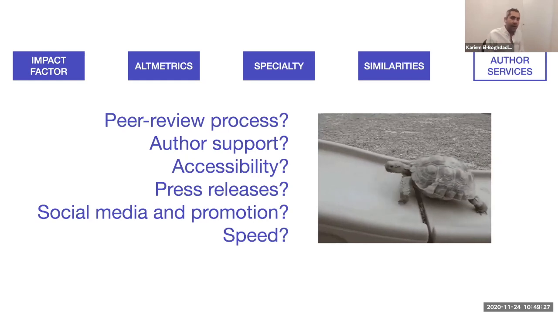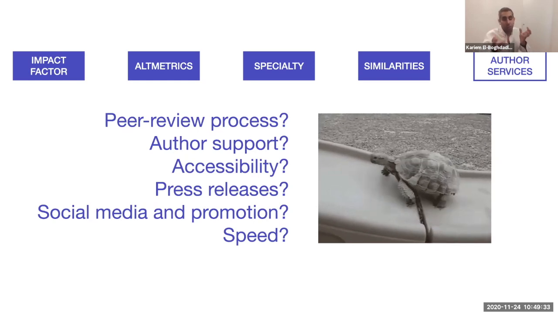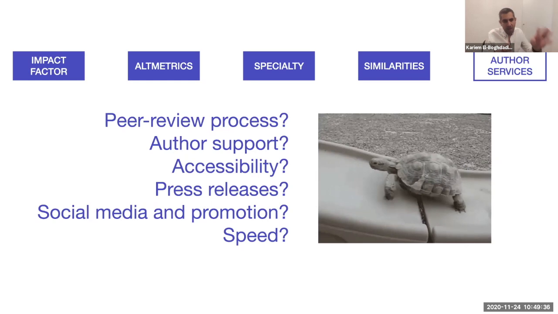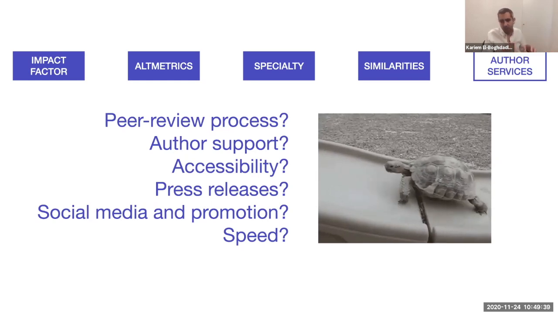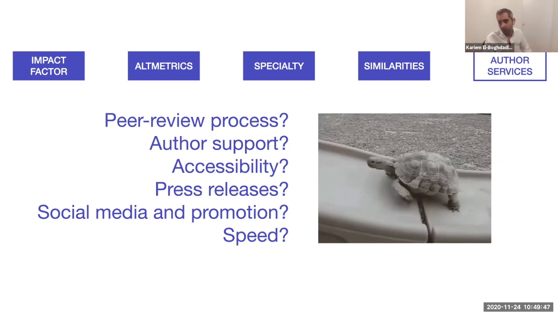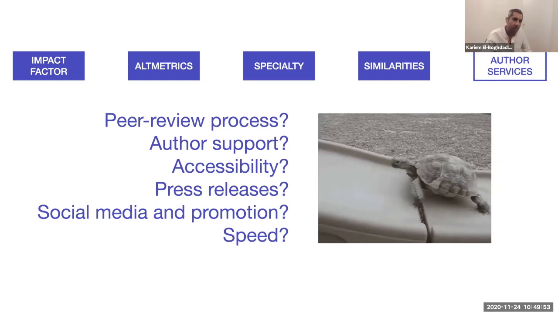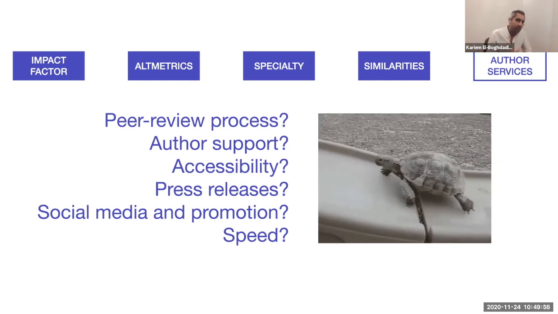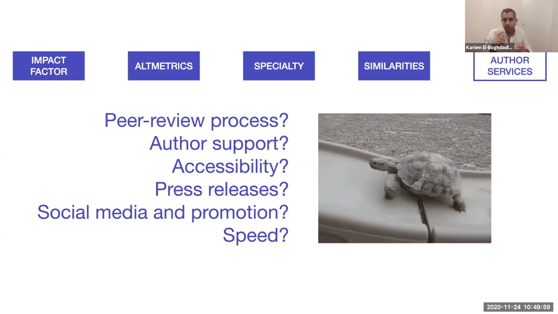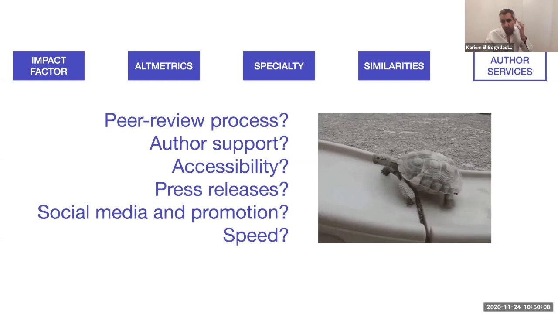Dissemination matters, and so this is another thing that you need to weigh up in your decision making on which journal to go for. Impact factor matters, Altmetrics matters, specialties matter, similarities of the work that you've done matter, and author services matter. Do not base everything on just one of these facets or elements of individual journals. Think of the package, think of the picture. All journals work to improve their impact factor, but is that journal working to improve the Altmetrics and the reach of your paper? Is that journal working to raise the profile of the work that you're doing and improve clinical practice?